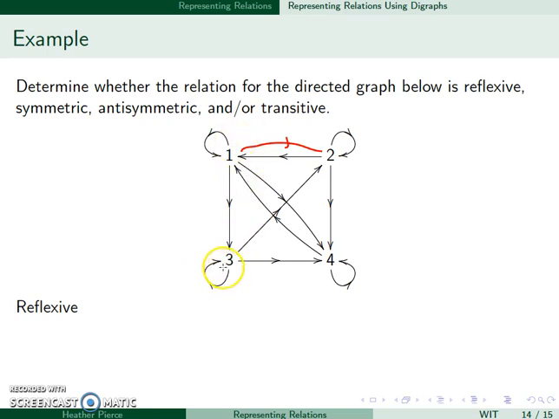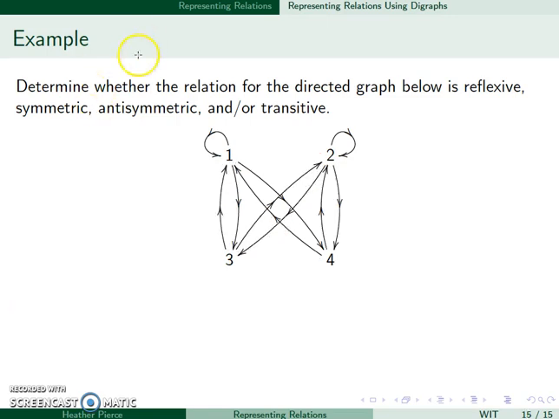And then finally, we need to look at transitive. In particular, I am missing some triangles. So for instance, I can go from 2 to 1, and then from 1 to 3. So I should be able to go directly from 2 to 3. However, I am missing this edge here. So even though the triangle in this problem does exist, it doesn't follow the correct directions. I need to be able to go from 2 to 1, from 1 to 3, and then I should also be able to go from 2 to 3. And I cannot.